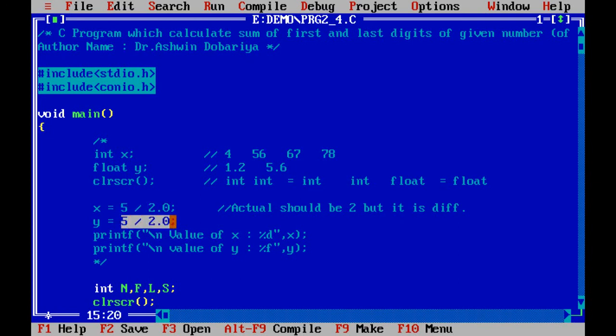If one of the operands is float, then the output will be a float. Once the output is generated, another important thing is in what type of variable you are storing this value. If it is an integer, then it will store only the integer part. If it is a float data type variable, then it will store the floating value.